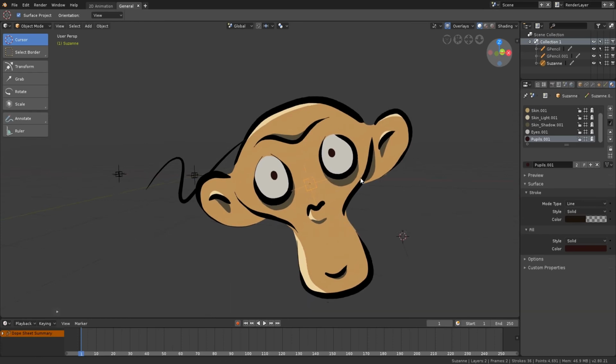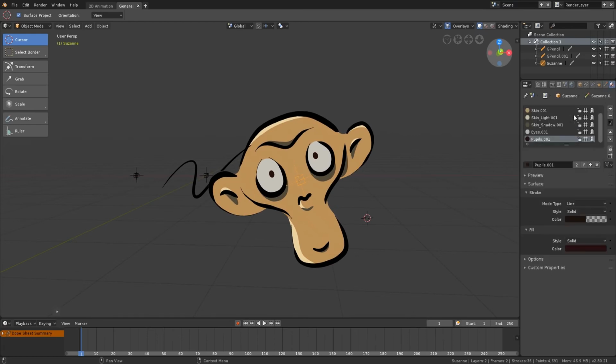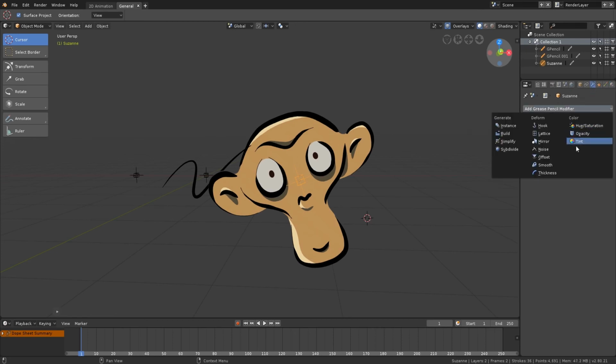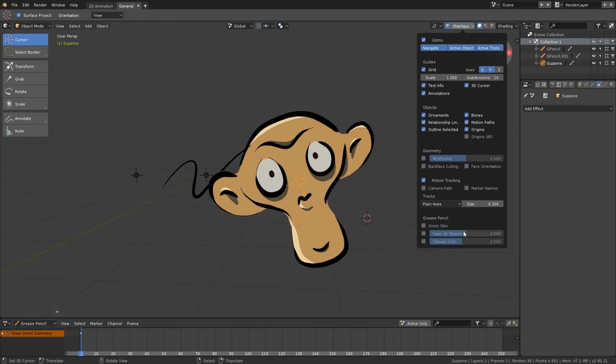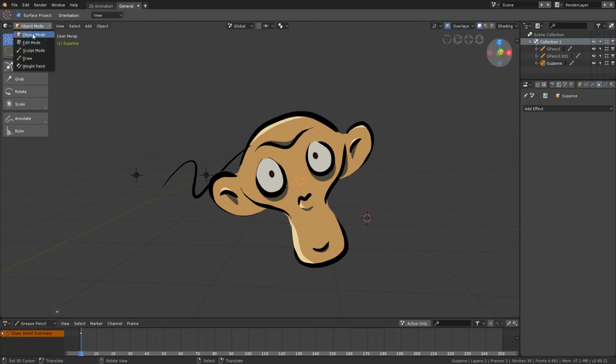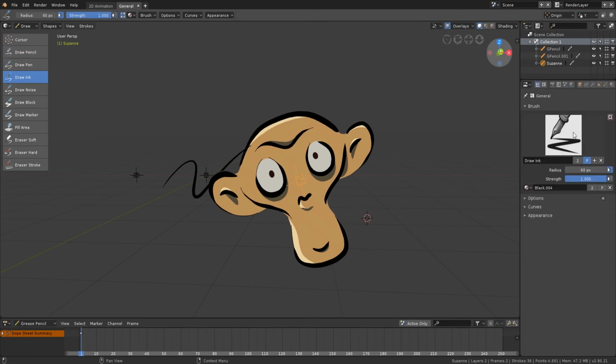There are several places where you can find things related to Grease Pencil. The object data, where you can find the 2D layers and set object properties. The material panel to create materials for strokes and fills. The modifiers, with special modifiers for Grease Pencil. The effects, a totally new concept in Blender to add real-time effects in the viewport. In the top sheet, Grease Pencil has its own mode to animate keyframes. There is also a section in overlays for Grease Pencil. And in certain modes, like draw mode, you can find special brushes in the toolbar and top bar, and in the tool settings.